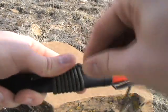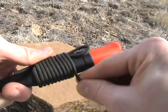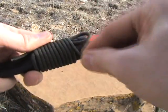This is a very simple way to wrap things. Most of you probably know how to do this. But for those of you who do not, this is a valuable skill. It's technically called whipping, I believe.